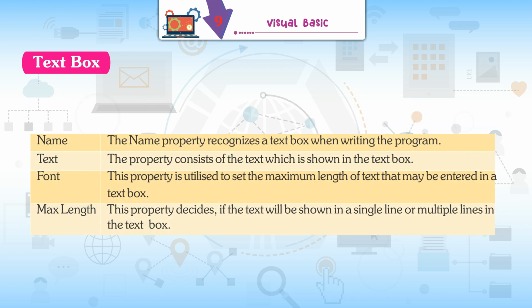The Name property recognizes a text box when writing the program. Text. The property contains the text which is shown in the text box. Font. This property is utilized to set the maximum length of text that may be entered in a text box. Max length. This property decides if the text will be shown in a single line or multiple lines in the text box.